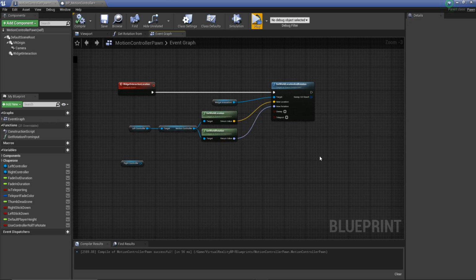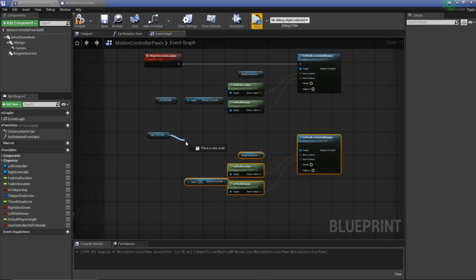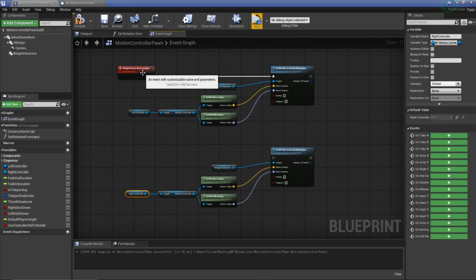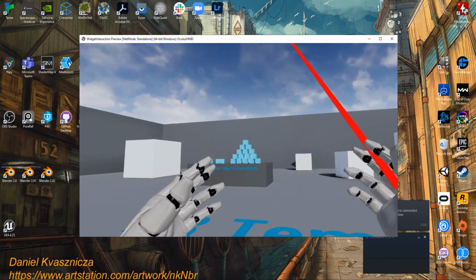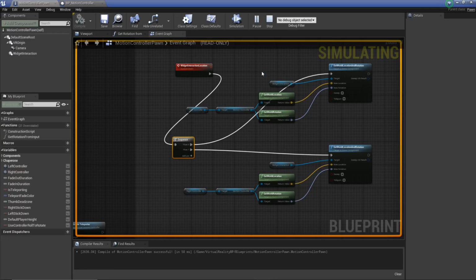And since we're here, we might as well set this up to work with our right. So we're going to basically copy everything that we've got here. Just do Control C and Control V. And we're going to plug our right controller into our motion controller. So now I think this will break because I want it to. It should only pick one hand, I think. So yeah, it can't really decide, so it just went to the right hand.